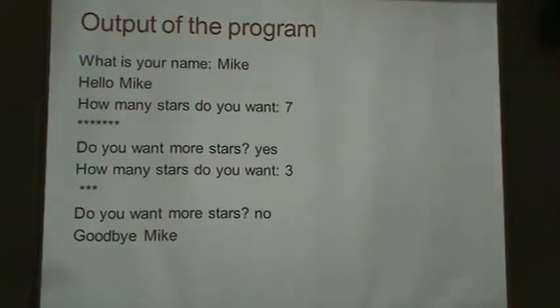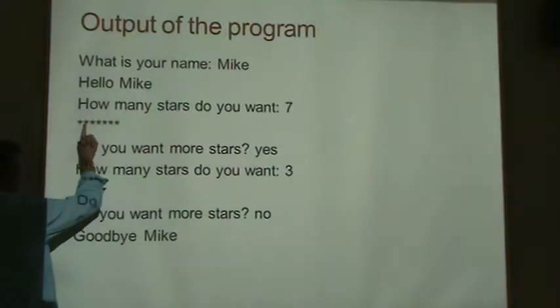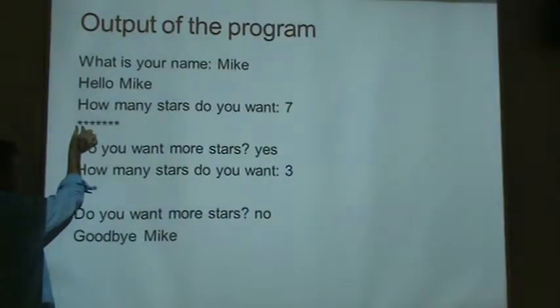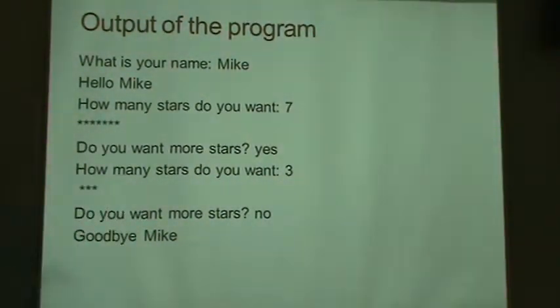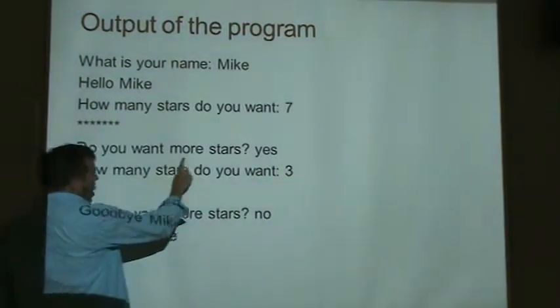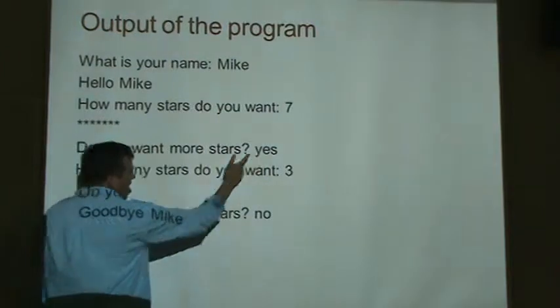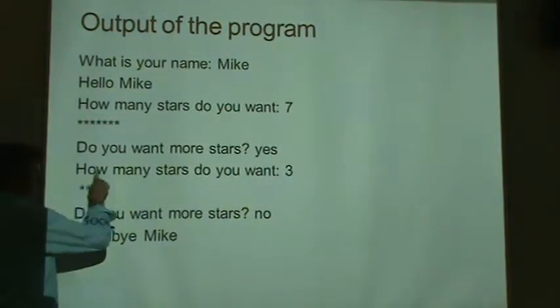So the output of this program would look something like this. You'd run it, it asks you, what is your name? You say Mike, it says, hello Mike. How many stars would you want? You say 7. Then that for loop builds 7 stars. It started off with an empty string, and then it said the string equals the string plus a star. Then the string equals the current string plus another star, and again another star. It worked its way through and then printed it out. And then it said, do you want to print more stars? If you say yes, or anything that starts with a Y, it goes back up to the top and asks you how many you want.